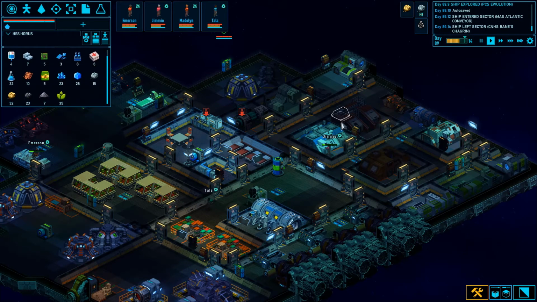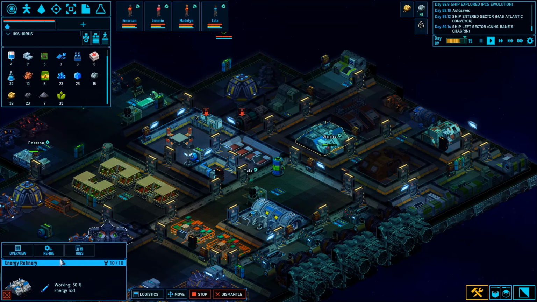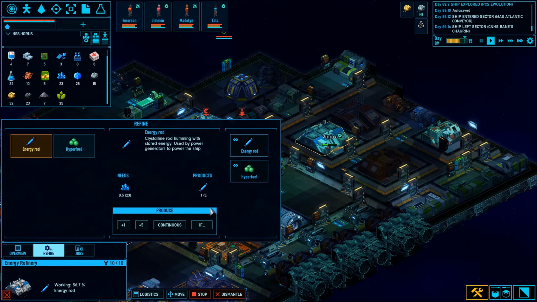I think that's what he's doing at least. Yep. Energy rods, because we have a standing order for infinite energy rods. We want to convert all of that energium to energy rods. There's really no reason to keep it in its raw form.